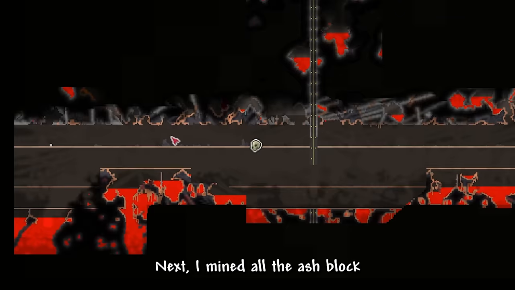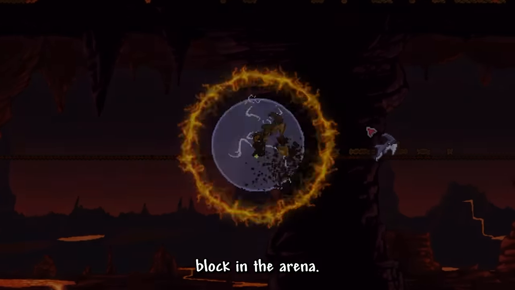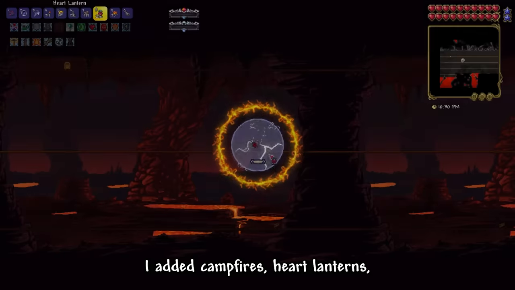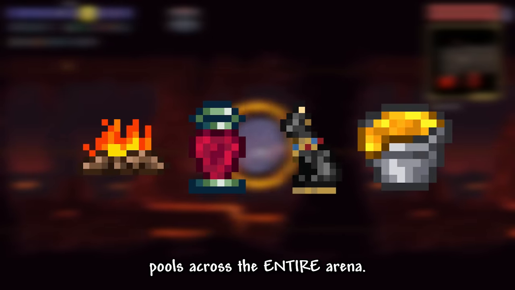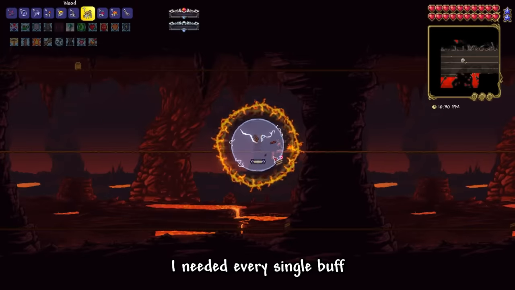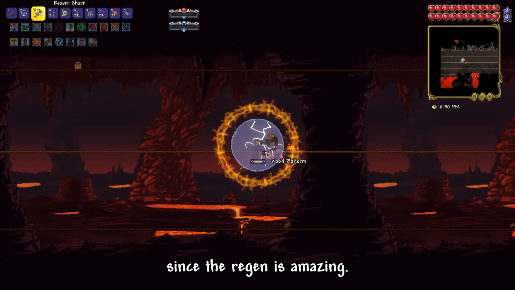Next, I mined all the ash block that was in the way. It took me a bit of time, but I cleared all the ash block in the arena. Now for the most tedious part. I added campfires, heart lanterns, bast statues, and honey pools across the entire arena. I needed every single buff I could get, and honey was going to be one of the most helpful buffs, since the regen is amazing.